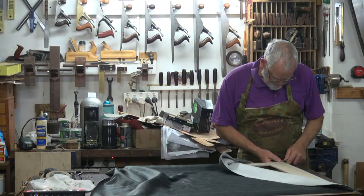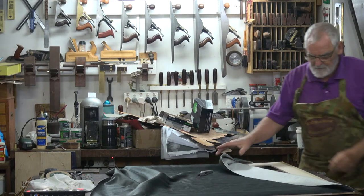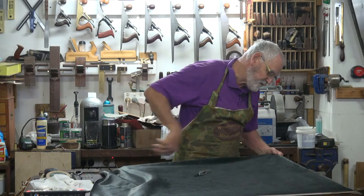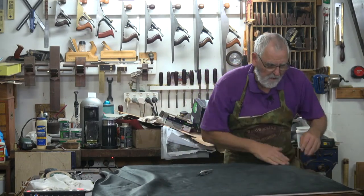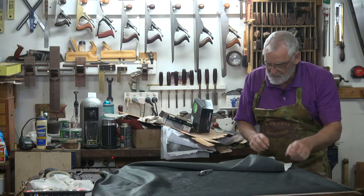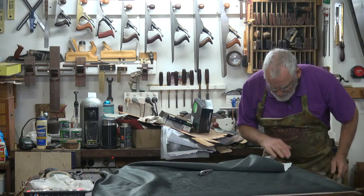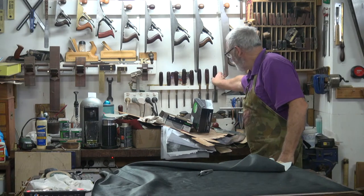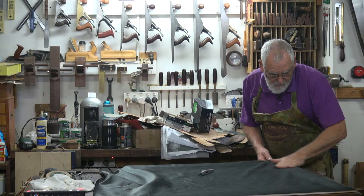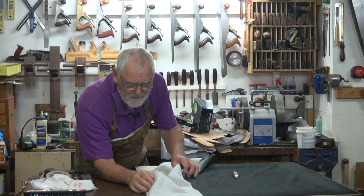Here. So I don't want to get any lumps or bumps in it. What's happening there? A little bit of glue left on there, so let's take that off. Okay. 2 down, 2 to go.